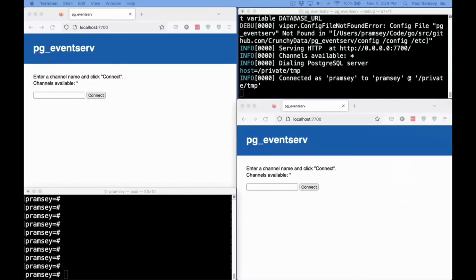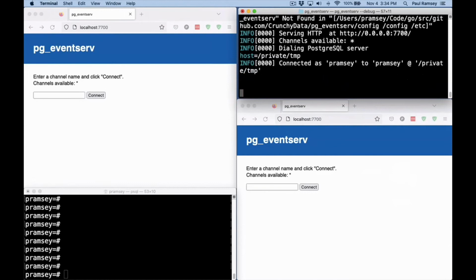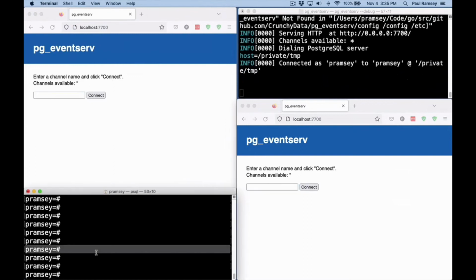Okay, so for this demo, I've downloaded and started up PG Event Serve in this window. I've started it in debug mode, so we can see every request and every notification it handles. I also pointed a browser here at the Event Serve homepage, which gives a simple UI for monitoring what's coming through the various channels. In fact, I've opened up two browsers to the same Event Serve, because the whole point of this is that multiple clients are notified simultaneously of state changes on the model. And finally, I have a PSQL terminal down here, which is where I'm going to send the messages from.